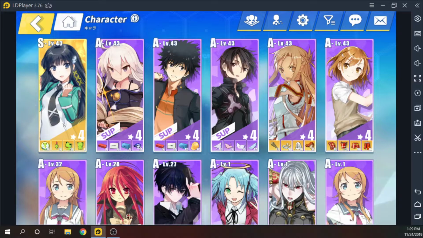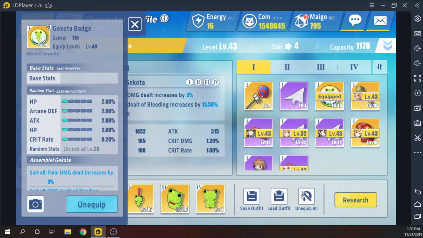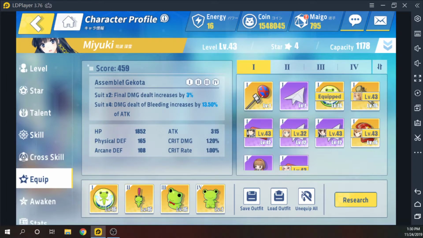The set I've got on my S rank Makoto here at the beginning is the set that you get from completing the 2nd golden time. So it's a nice little set, Gikoto. It's a damage set as well. I'm going to be changing this to a character that has a bleed option, because this does increase your damage dealt by bleed.